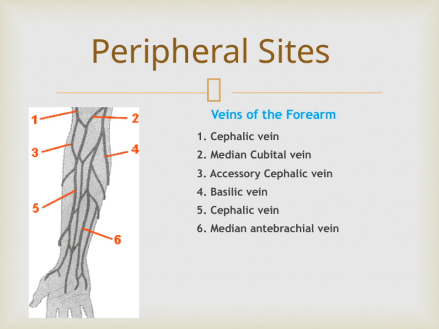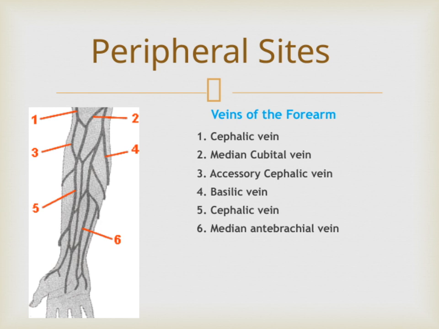Moving on, there's the accessory cephalic vein, which is a smaller vein that runs parallel to the main cephalic vein and can sometimes serve as an alternative access point. The basilic vein is on the medial side of the forearm and arm. It's deeper than the cephalic but still visible and frequently used for venipuncture, especially in the medial cubital area. Within the forearm itself, we also find the median antebrachial vein, which usually runs along the anterior surface of the forearm and can drain into either the basilic or cephalic veins.